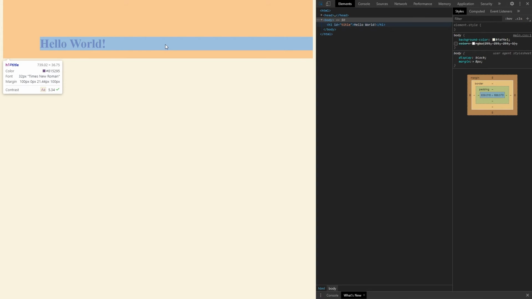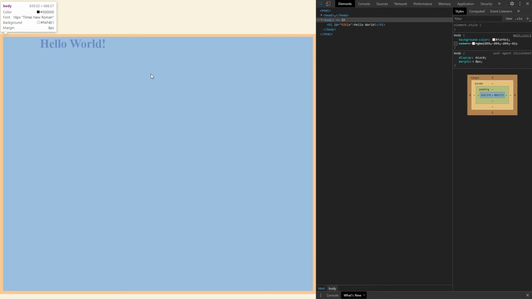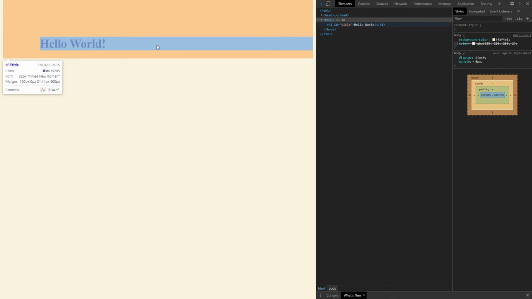As you move your cursor along the page, you'll notice that the page changes colors. This is the element you currently have selected. It may have a tooltip like the one on our title here that gives some extra information. You can see the width and height, color, font, margin, and more. Now notice the orange area around the blue area. The blue area is considered the actual element where its content resides. The orange is the margin.